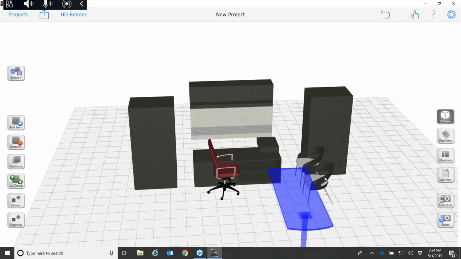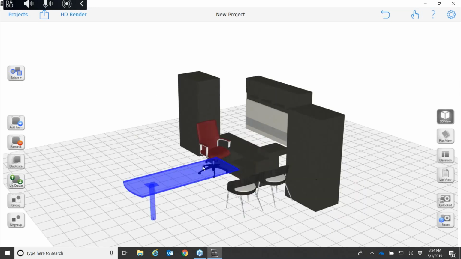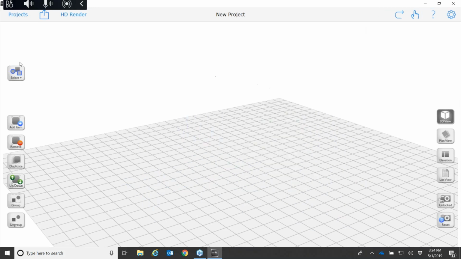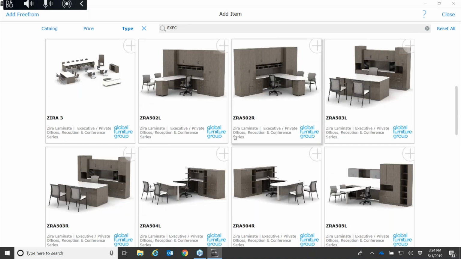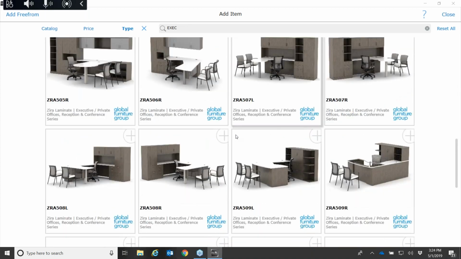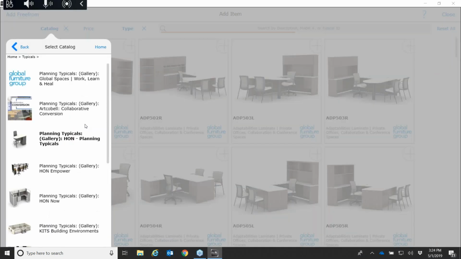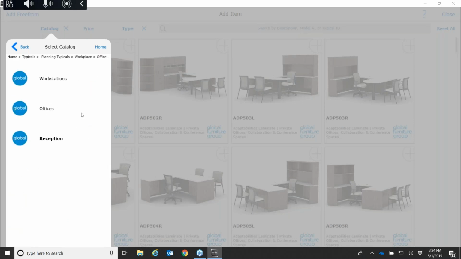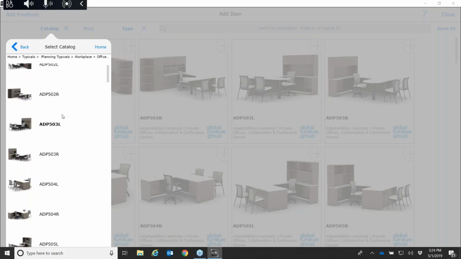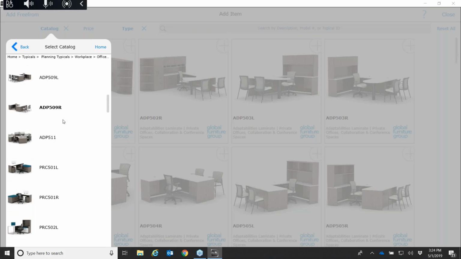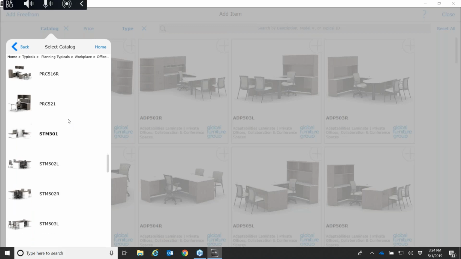All right. So again, based on the typicals and galleries that you have available to you, my suggestion is to start to go around and play around with these and bring up different types of typicals that may be a little bit more difficult. In fact, here we'll restart the search. And if I go back into global, let's go into workplace. We'll go into offices and workstations. Offices, let's say laminates. And let's see what we can bring in terms of some of the laminates here.